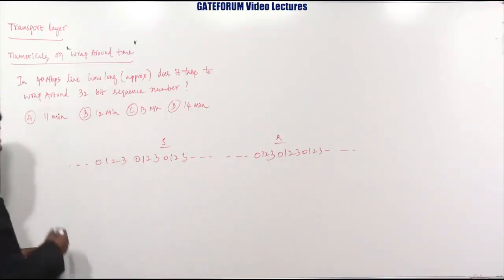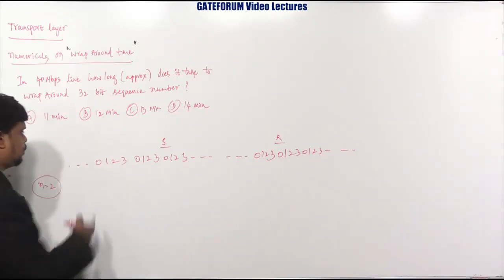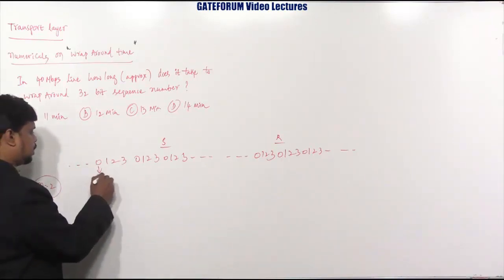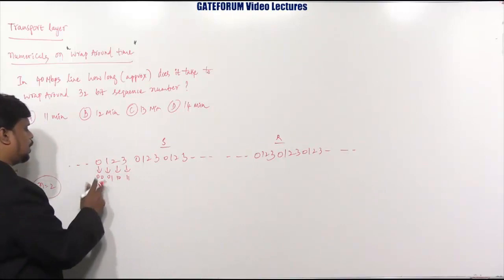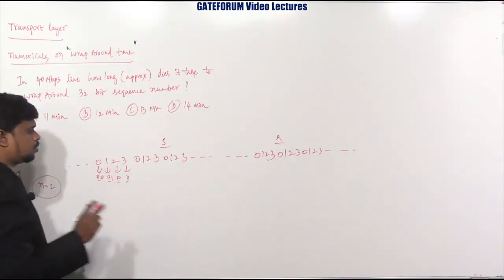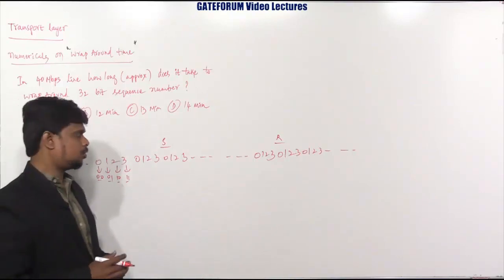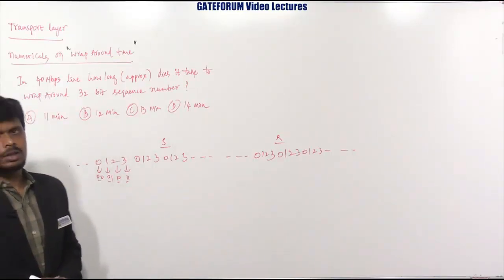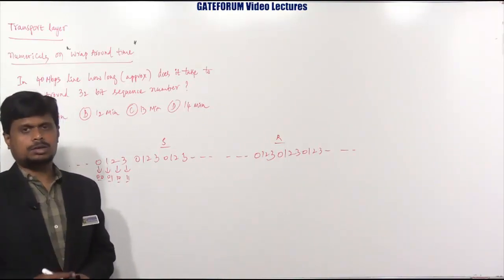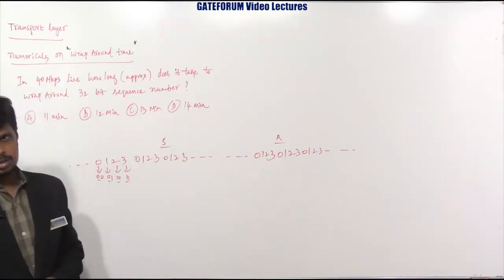The reason is I have used 2 bits to represent the frame sequence number. So the frame sequence number can be represented as 00, 01, 10 and 11. It means that we have used 2 bits to represent the frame sequence number, so that with a 2-bit frame sequence number field we can have 4 frames. And those 4 frames have sequence numbers ranging from frame 0 to frame 3.